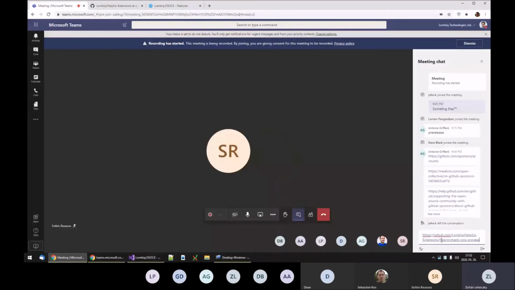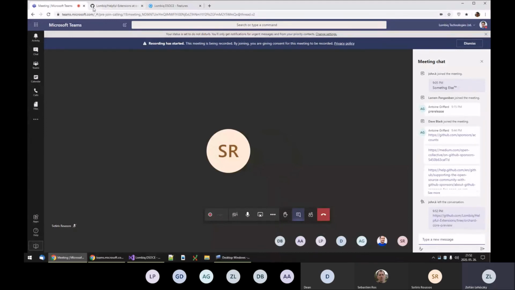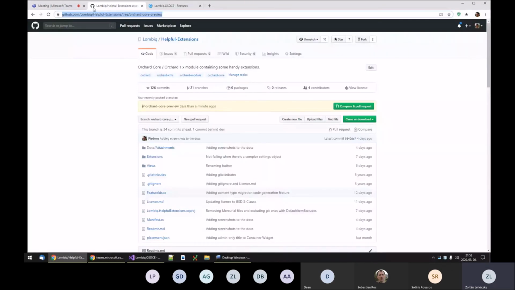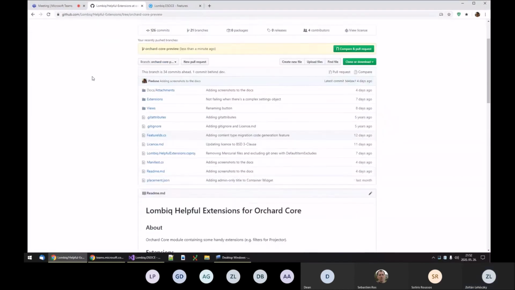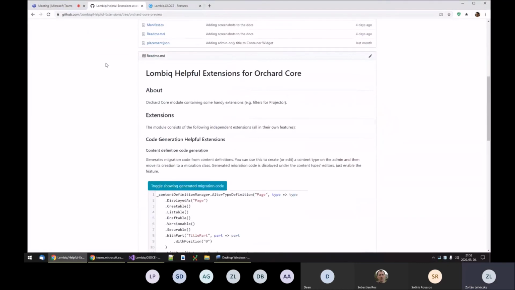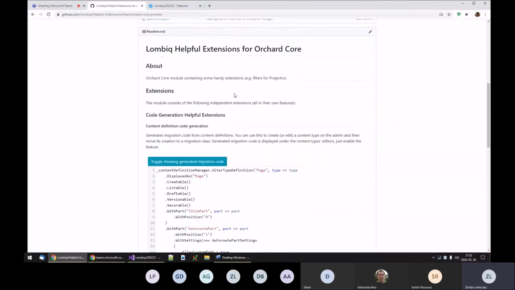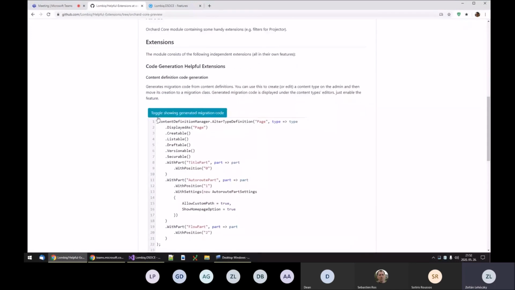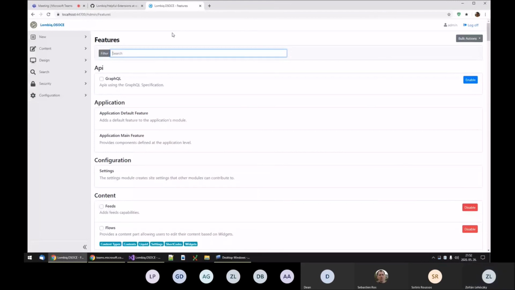So here is this helpful extension module of ours. It's a very old module, like, I don't know, 7 years old, starting with Orchard 1, and it has an Orchard Core version as well. One of the features that was there in the Orchard 1 version but was lacking in the Core version is code generation. So let me show you what that does, because we can generate code for migrations.